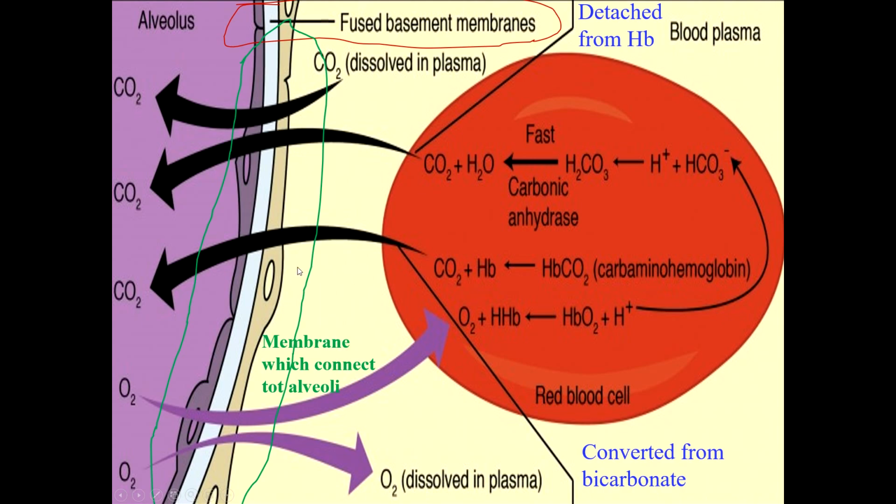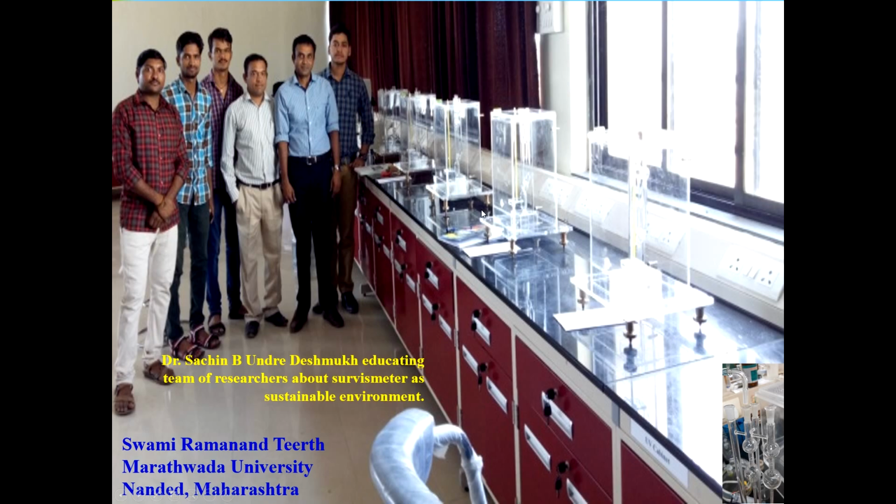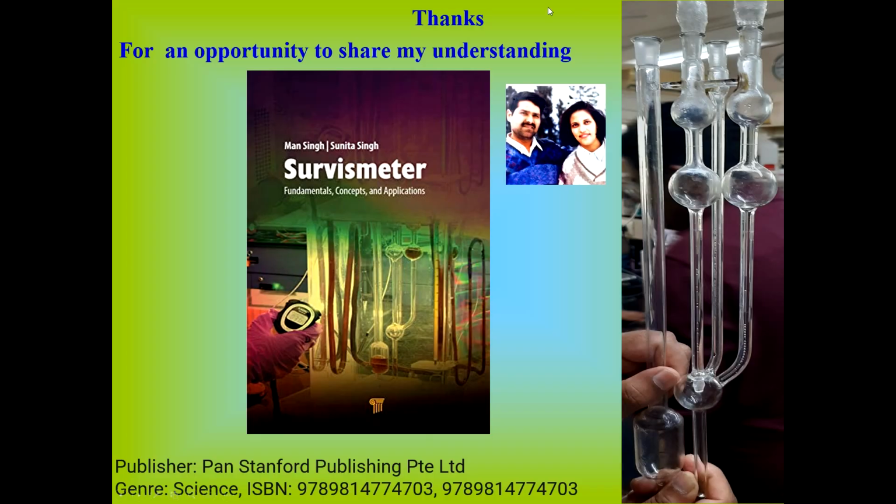Generally we are seeing this. Now oxygen comes through this to the tissues, and chloride also plays the master role, because oxygen from the alveoli goes to the tissues. Ultimately tissues work a lot. And now this service meter is so important, because in capillary science, so many universities, like Swami Ramanand Teerth Marathwada University, Nanded, and so many other universities under RUSA, have opened analytical centers. So they are working, and this was my talk, and this is the book.